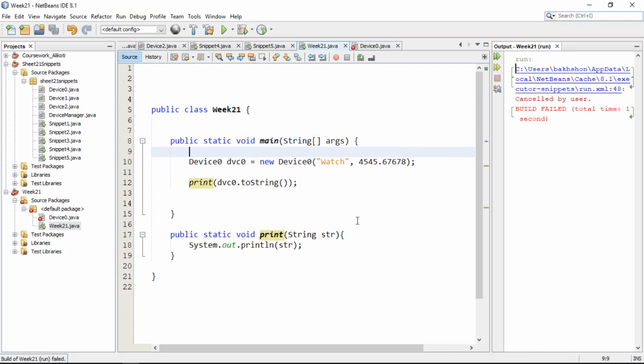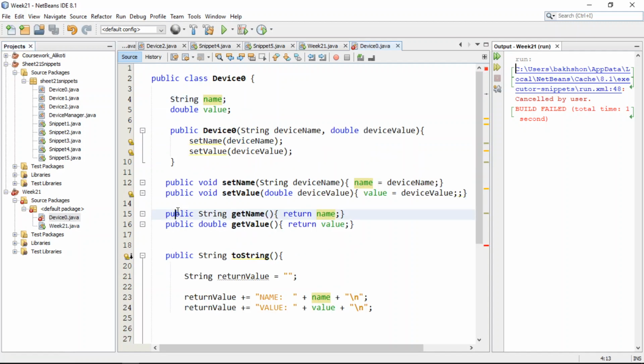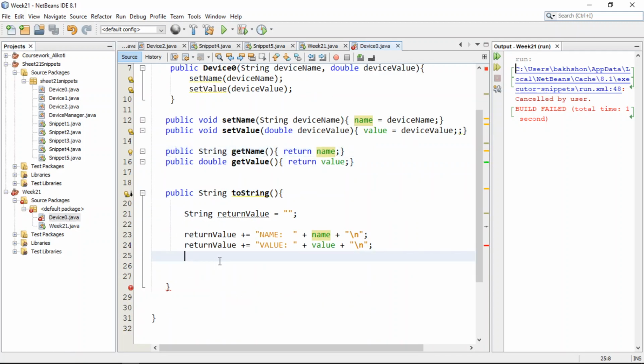Oh no, we have an error of some kind. Not happy with that. What's the problem in here? It's a problem I see as a red line on my device. Let's have a quick look back. In my toString, I didn't actually put a return statement. Some of you might have noticed that while I was just whisking through it. Now that it is returning and it's happy, it's got that line in.